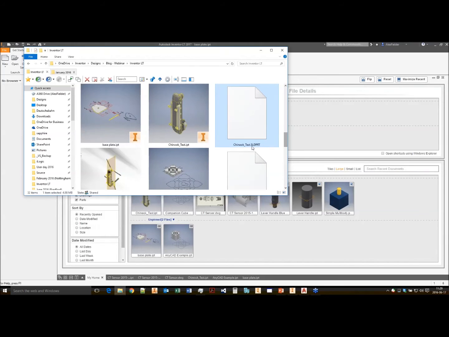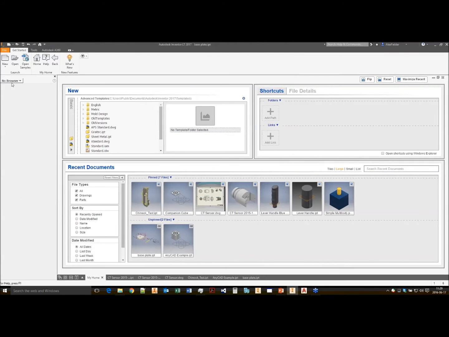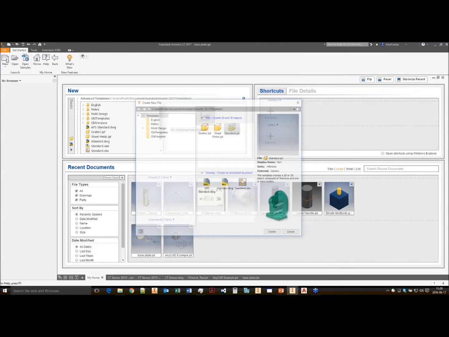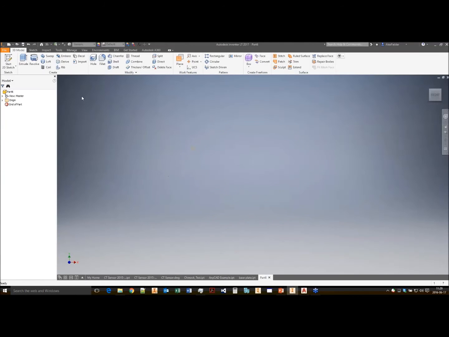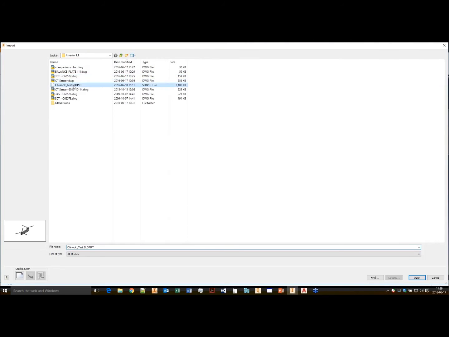This file here on my screen is a SolidWorks part file that I downloaded from grabcad.com. I'll go in here and I'll make a new file, new standard part file. I can then use my import tool.